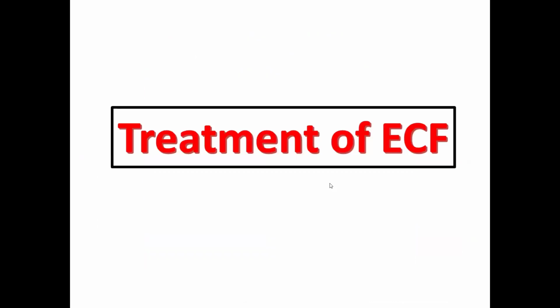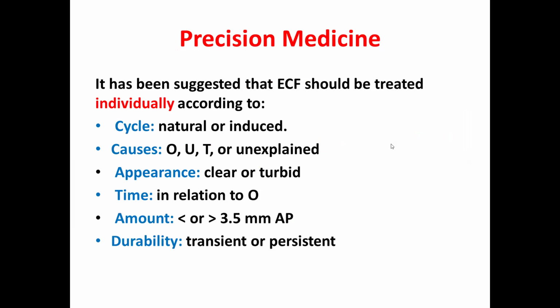So we have patients with uterine causes like infection or scarring, ovarian causes like PCOS, ovarian hyperstimulation, and some protocols of induction, antagonist protocols, unexplained causes, or fallopian tube causes. What to do? We have a plethora of causes that may lead to endometrial cavity fluids. Here comes the role of precision medicine. Not all cases are treated similarly. One size fits all protocol is not suitable for endometrial cavity fluid simply because it may have a cause, but it may not have a cause. It may persist and may be transient.